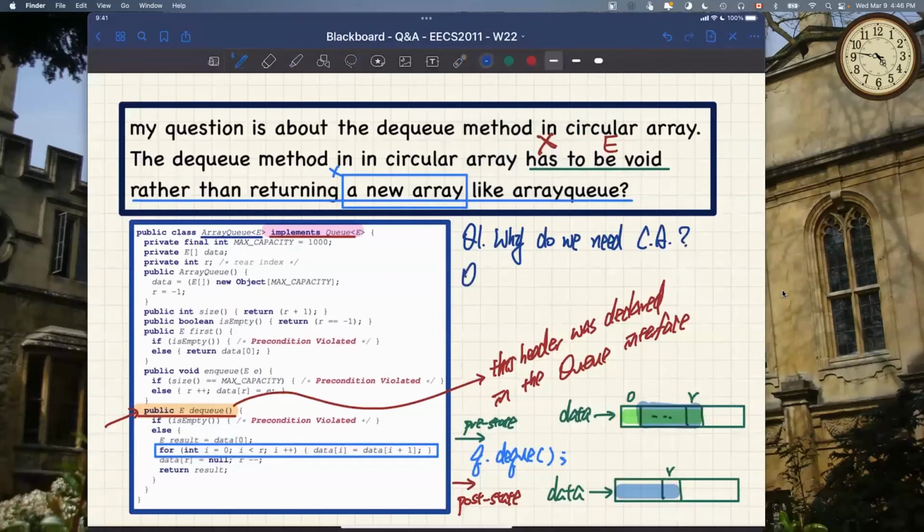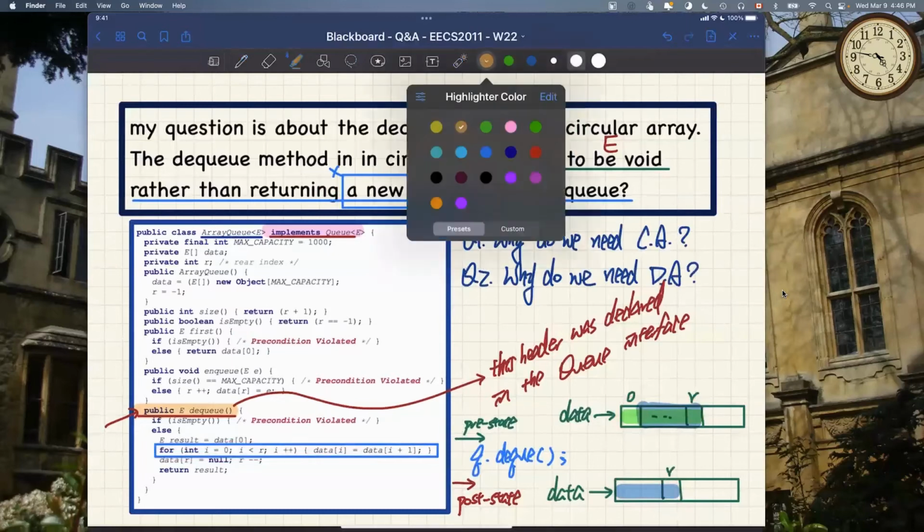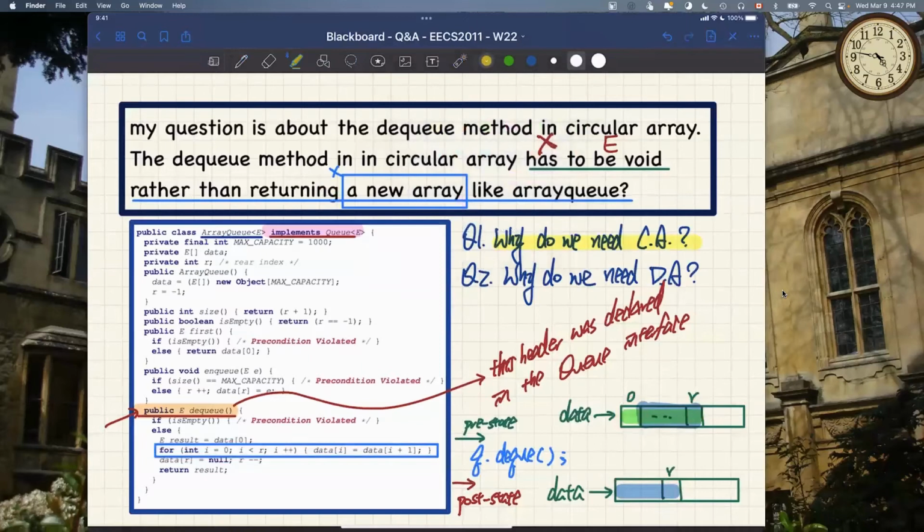And question number 2: why do we need another kind of array, called dynamic array? For each one of them, if you've already followed through the lecture, you should know the answer. But if you haven't, you will find out.